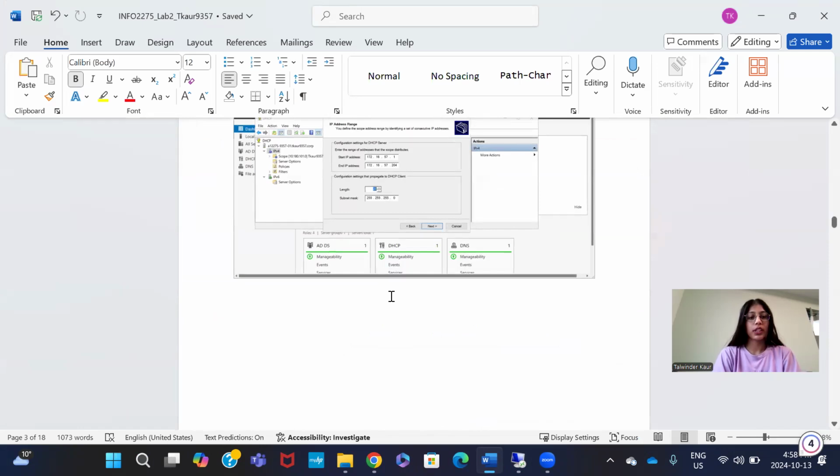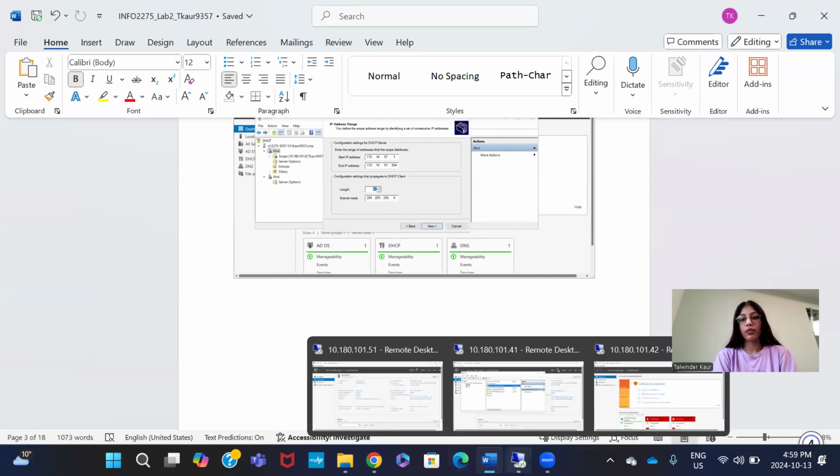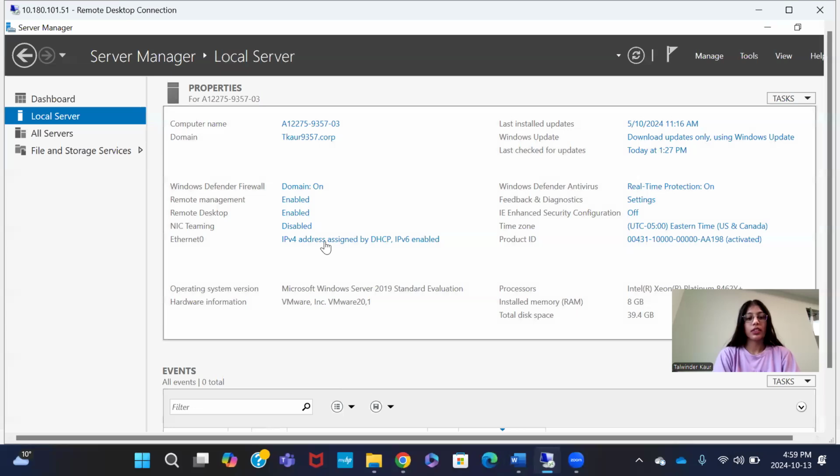Moving to the next, the DNS server address is configured to point to my domain controller's IP address, which is 10.144.6.3.